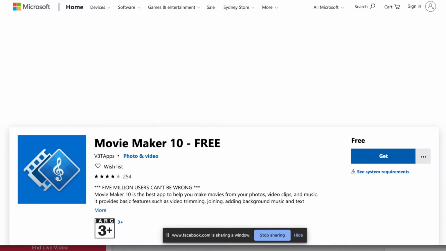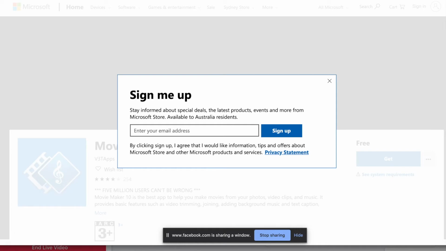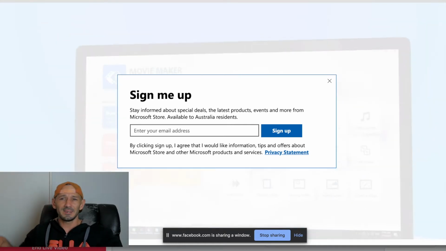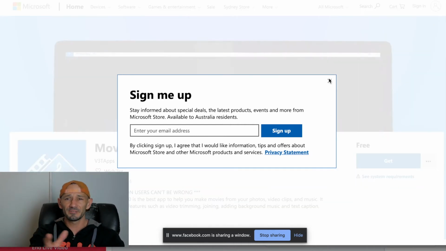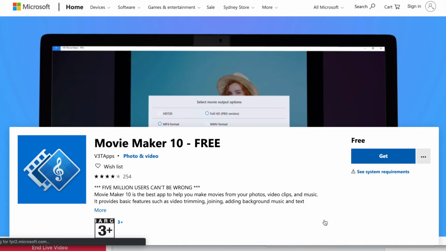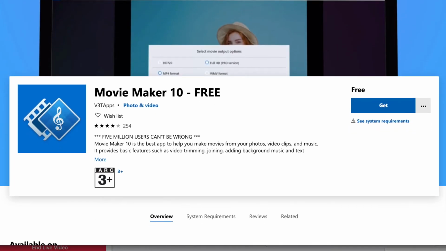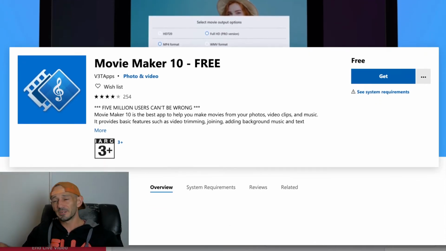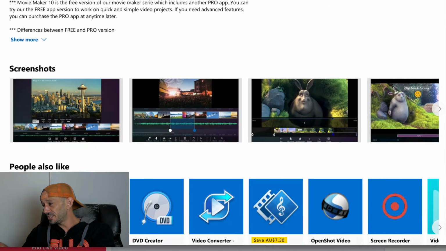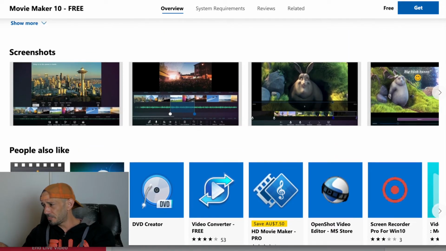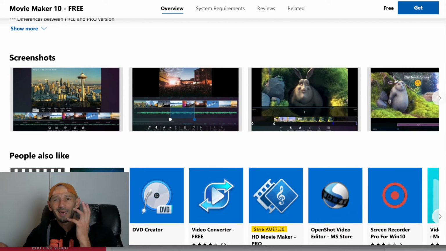Now next we're going to move on to video editing. As I mentioned, if I need to get a project out and it's not too advanced, I've just got a couple of cuts and some audio, I will use Microsoft Movie Maker. Now this one of course is for Windows only, and Windows 10. There is a version for Windows 7 which you shouldn't be using because of security issues, and of course it's just a great free program that Microsoft provides to do basic video editing.